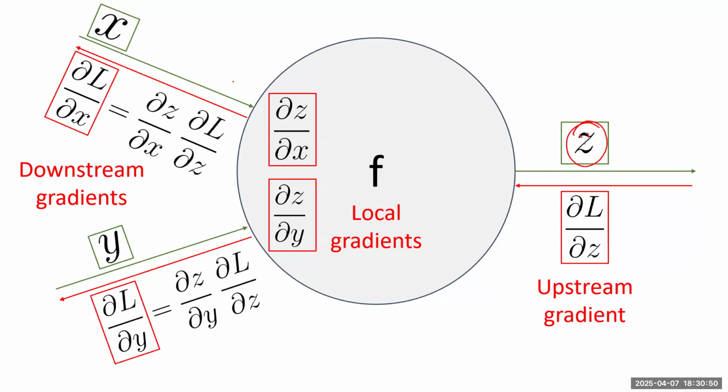So I calculate the upstream gradient and the local gradient, and multiply those together to calculate the downstream gradient. Any node can be calculated this way. Up, local, down. After we calculate this, we can go even further, to the previous node, and the previous node. So if you have 100 layers, no matter, you can do it.